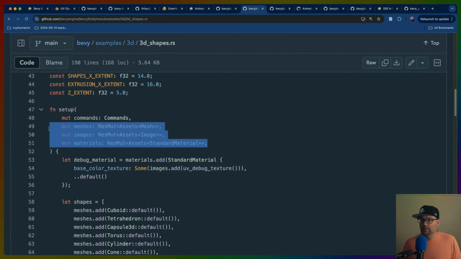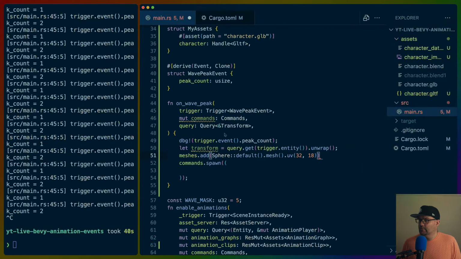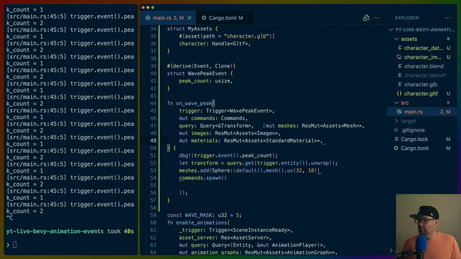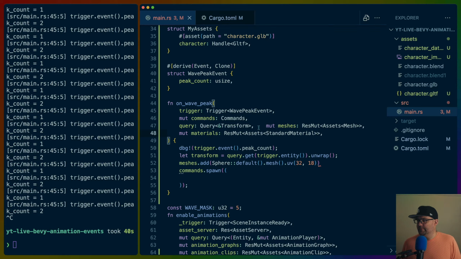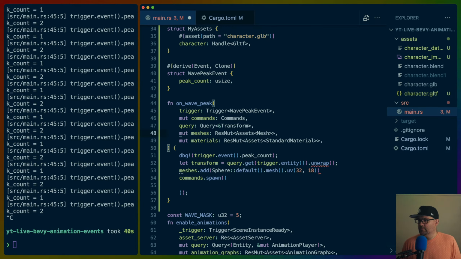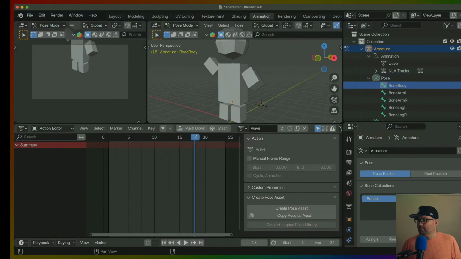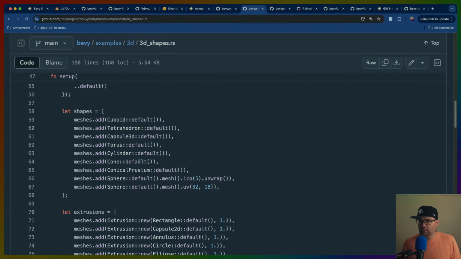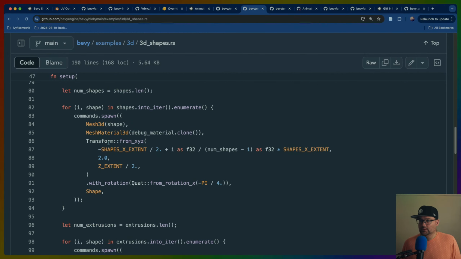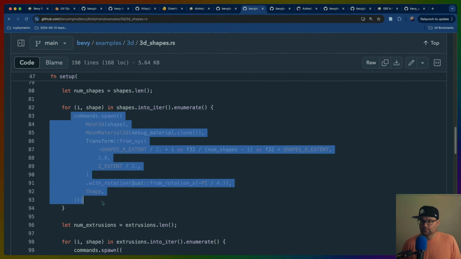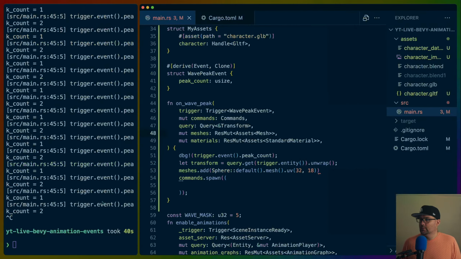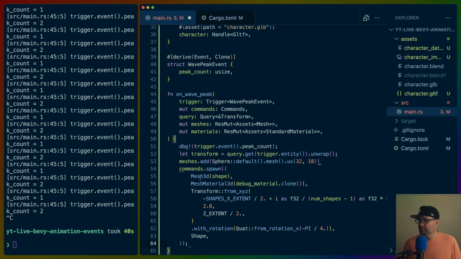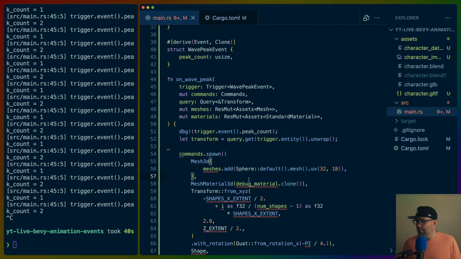And we'll need meshes here. We will not need images. And we will need this code right here. So we're going to spawn a 3D shape. In this case, it's going to be this. So we'll just dump that in there.